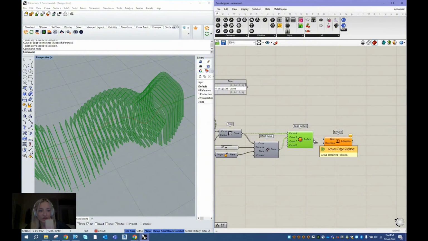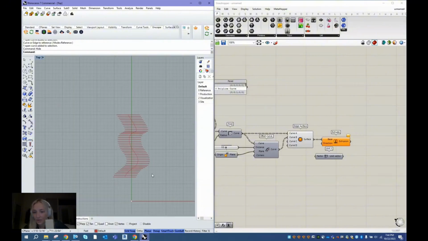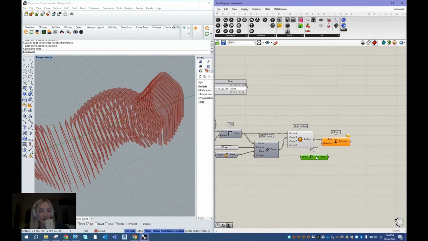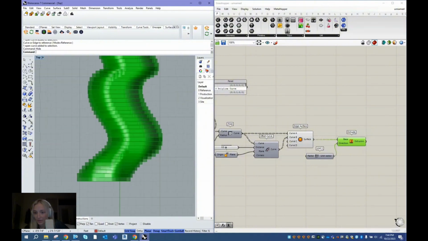We're going to take those edge surfaces and we're going to extrude them. So grab those surfaces as the base. Then you're going to pick the direction you want that extrude to be. It's not going to be the plane component we were using before. It's instead going to be a unit. So I'm going to want to extrude it in the Y, because if you look from the top, it is going in the Y direction, which is that green line you see there. So I'm typing in the Y. This is a unit to show which direction you want it to go in. Aha, see? So it went in that Y direction we were talking about.